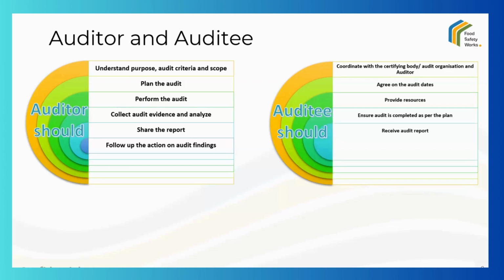The report that is shared by the auditor will be sent to the auditee or to the top management. Then the auditee needs to conduct a respective root cause analysis and take corrective actions, and share those outputs with the auditor to get the audit findings updated or to get a closure from the auditor. So that is where the audit comes to a conclusion.